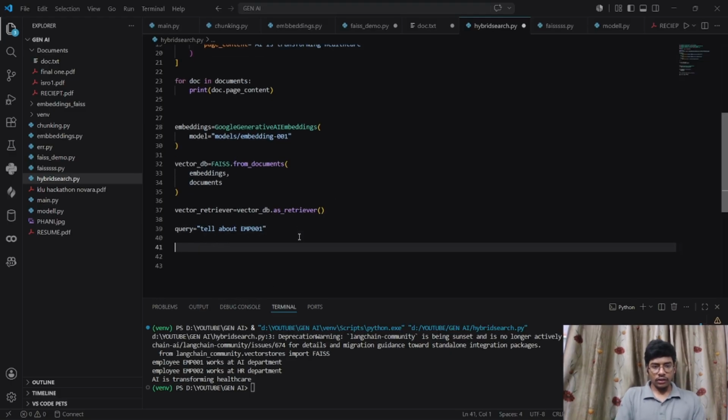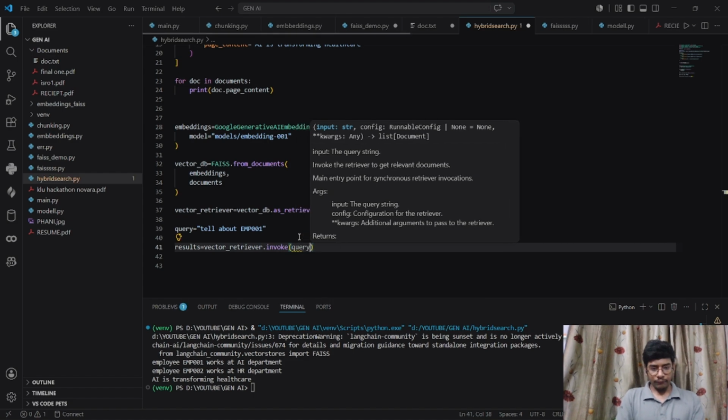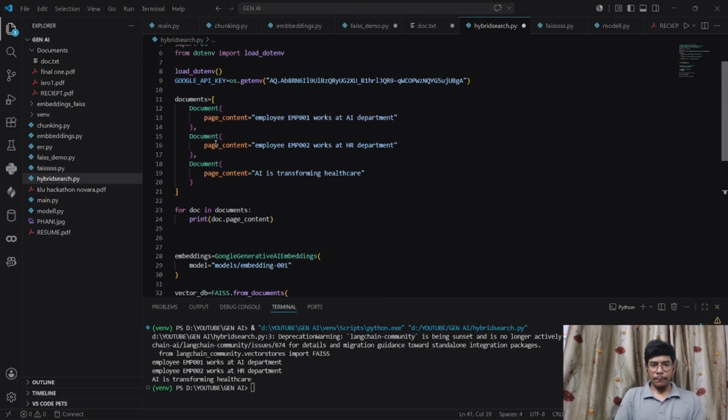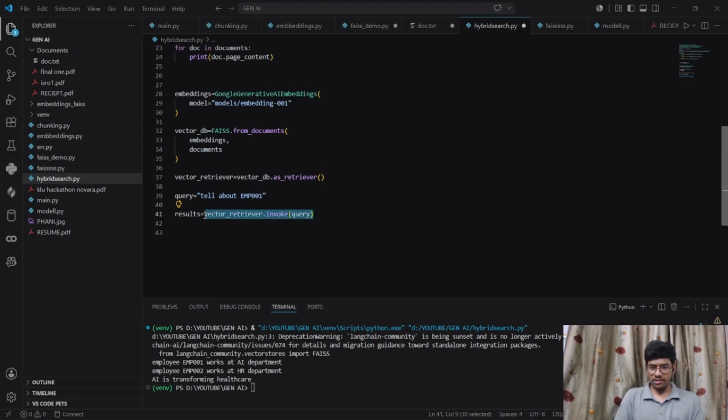Now results equals vector_retriever.invoke(query). This method takes our particular query and converts it into embeddings, and it searches all embeddings in these documents. The nearest embeddings will be returned as an output, stored in results, right?